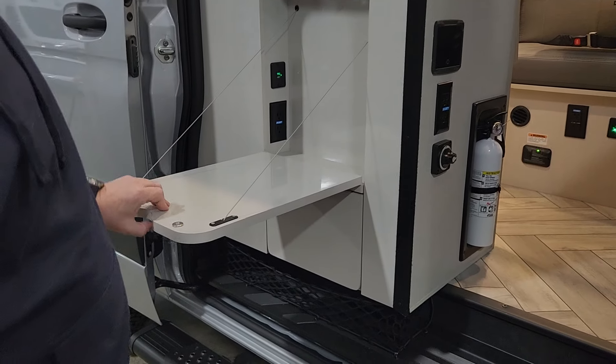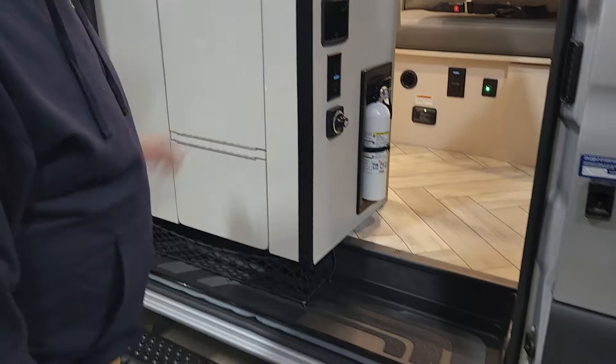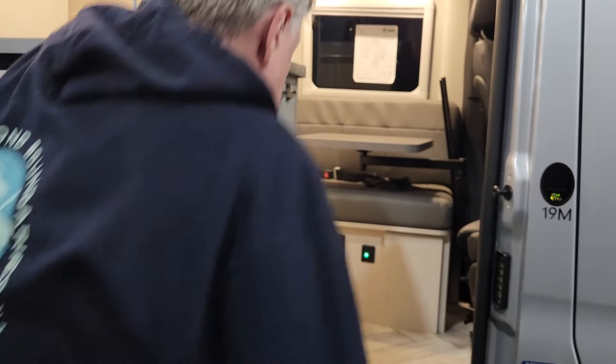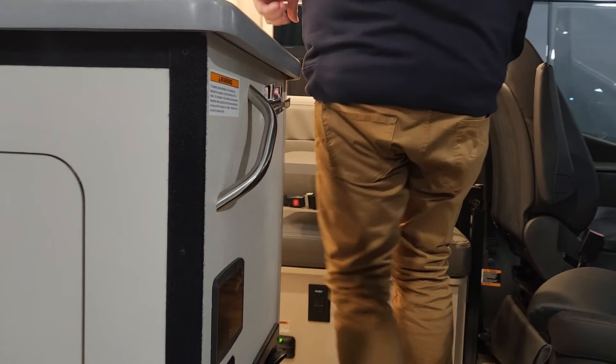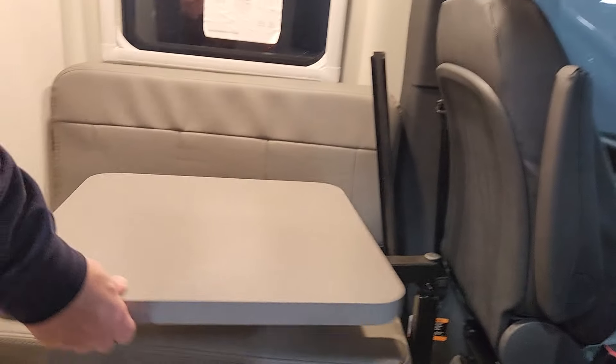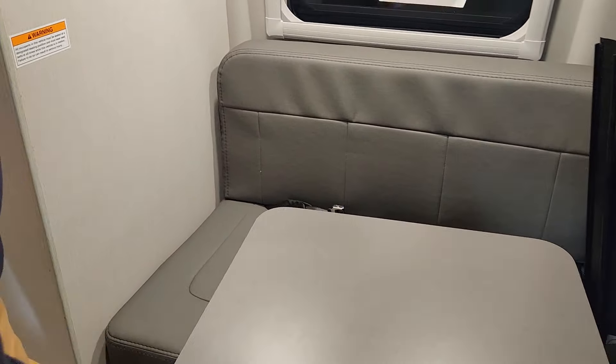There's a drop-down table here. Looking outside, you've got your panels and plug-ins. You come inside, you've got seat plugs for two. These seats swivel, so you can spin the table around and have a nice workstation, then spin it back and have a nice place to have a meal.